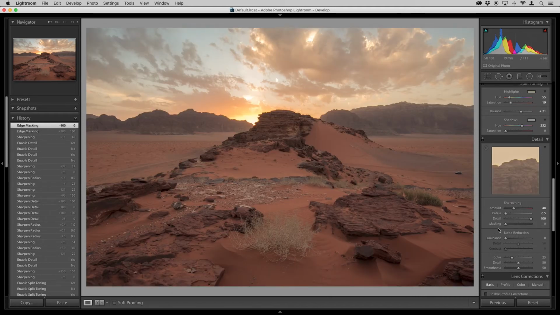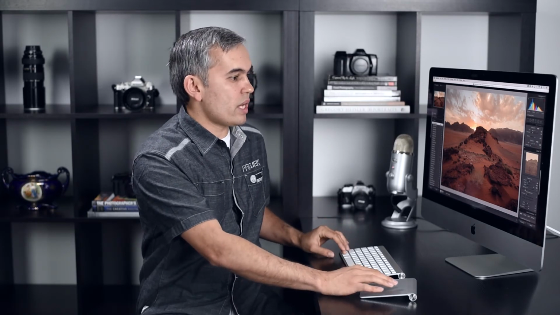Now, what can we do with this? For this particular image, okay, I did the sharpening, but maybe I do not want some areas touched at all, like this blue area of the sky here. I have the clouds, and the clouds are really beautiful. They have very nice refined edges, and if I start moving the masking from the left side to the right side, the clouds are still going to be visible because they do have edges to them. So let me show you what that's going to look like.